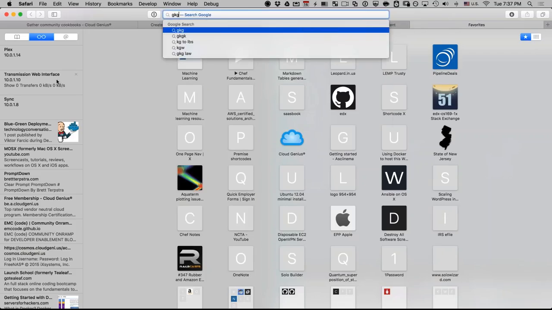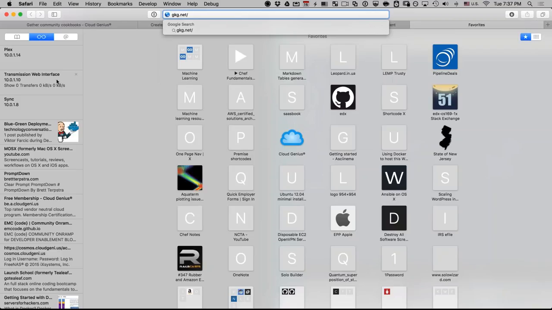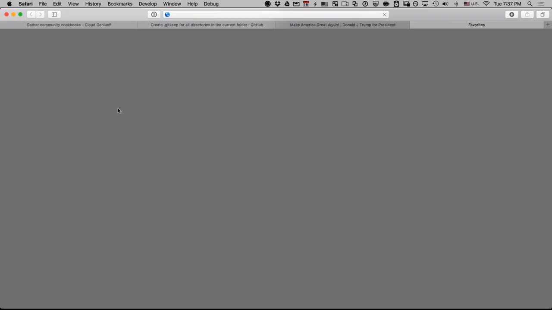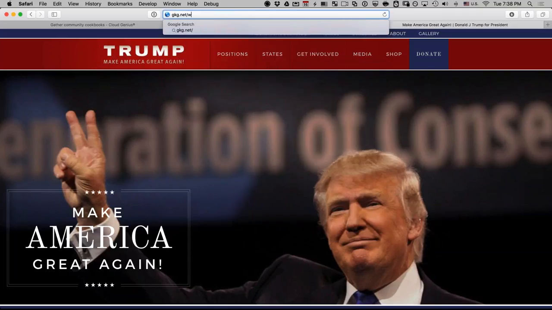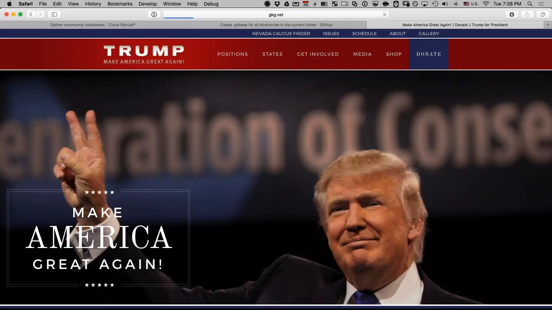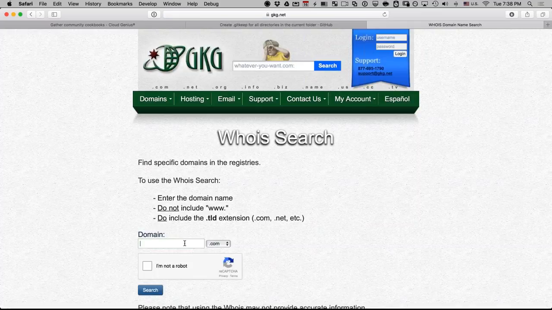That is crazy. But here, let's look at who owns Jeb Bush. Let's find out who owns Jeb. We go to gkg.net, whois, and find out who's the owner for jebbush.com.